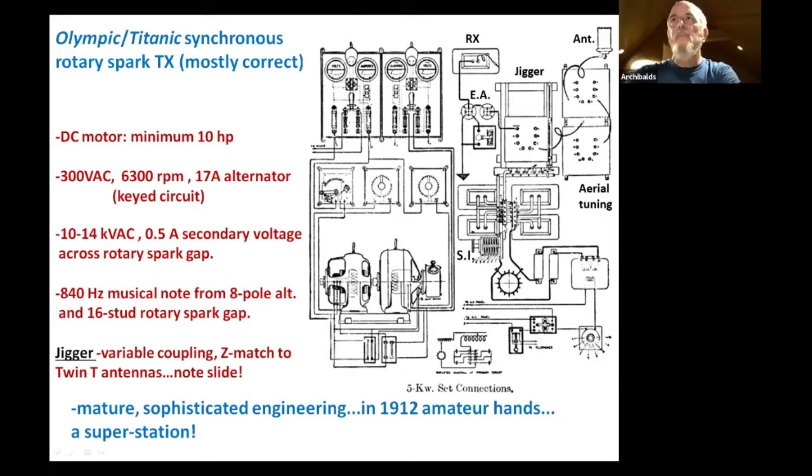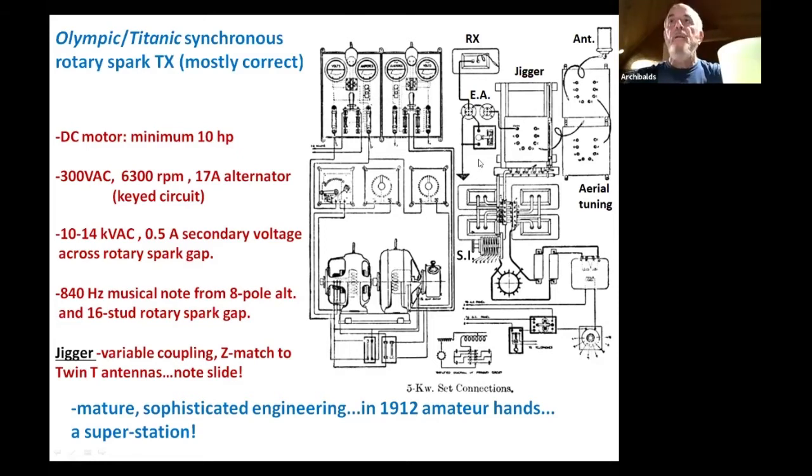Above the tank circuit is something they called the jigger. I don't know where that came from. And this had two coils. You see how it's sort of on a sled. It looks like the bottom can be slid up on the sled. Well, that's just what you did. Underneath, not shown, there's a little crank, and you could screw up the front, the face that you see there. And that had the part of the coil which fed the antenna loading coils over here. And the part in the back was coupled in here.